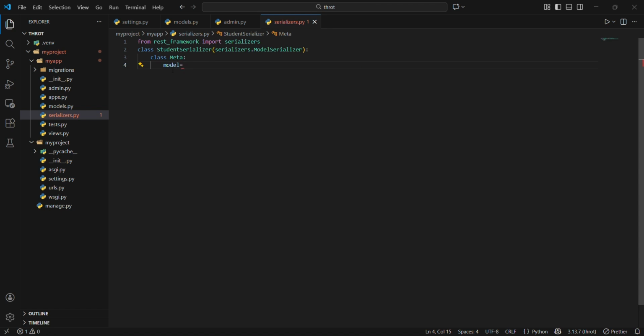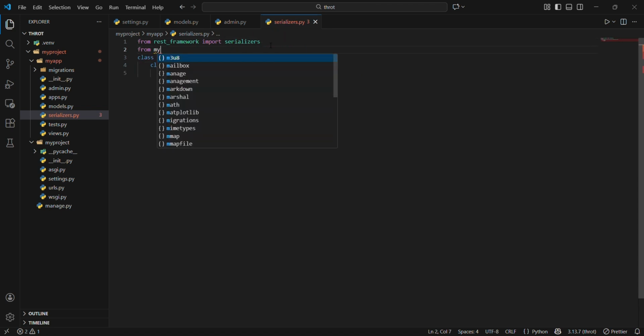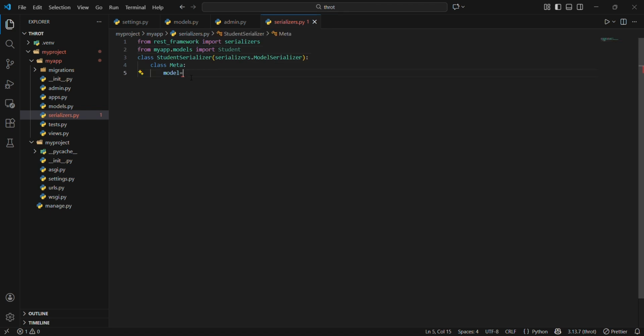Since I have not imported the model, I have to import it from myapp.models import Student. Now I will mention it here, Student. Then we have to mention the fields also. I will include all the fields here. That's it. We do not have to do anything more in the serializers.py file for now.